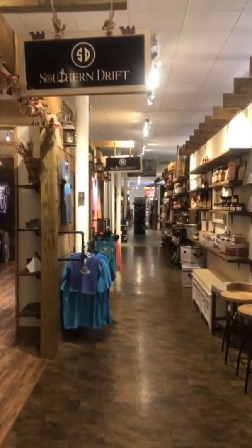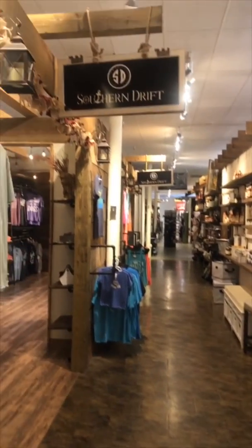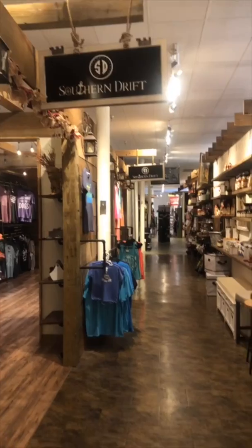And if you are new to Brick City, again, this is more if you're local. If you're not local, thank you still so much for joining us. We are located in the very back. I have to do my left and right. Left-hand corner of Brick City. You can enter and come down this long hallway. We are close to Southern Drift right here.